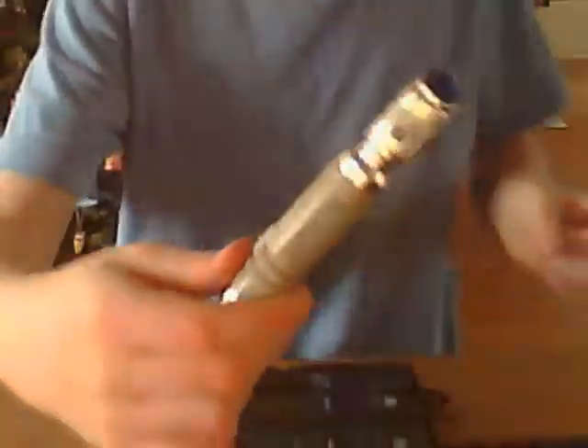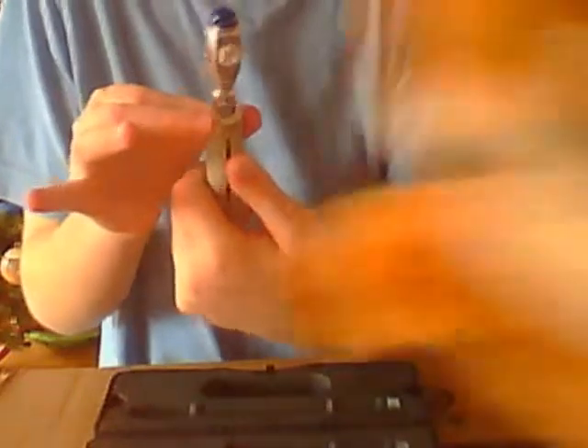They have the little blue thing, it doesn't really do anything. But on the toy one, the button is here - the button's there if you have it extended down. But on this one it's really accurate: the button's on the slider, so you can turn it on no matter where it is.